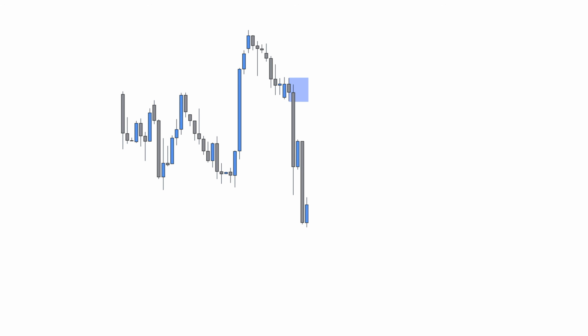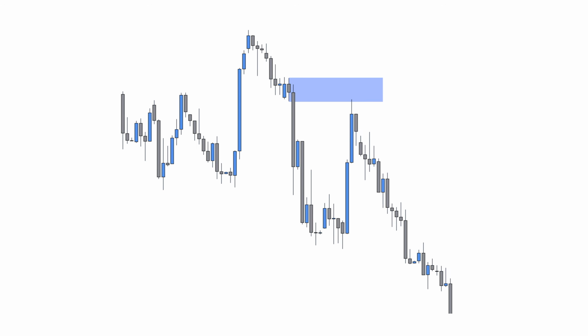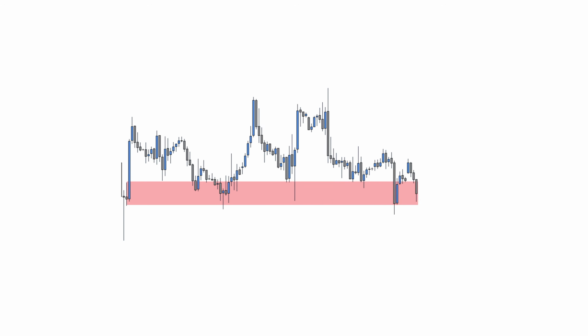Another important thing to note is that supply and demand zones are only good one time. When a zone has been retested once, it is written off. So if the retest results in a huge move, awesome. But if the market slumps back down and hits the zone a second or third time, it shows us that the buying is not as strong as anticipated, and it's likely that the zone will break instead of holding up. So only consider buying or selling from demand zones or supply zones that haven't been retested yet. If a zone has already been hit, don't go buying on a second or third tap. It won't work out well for you.